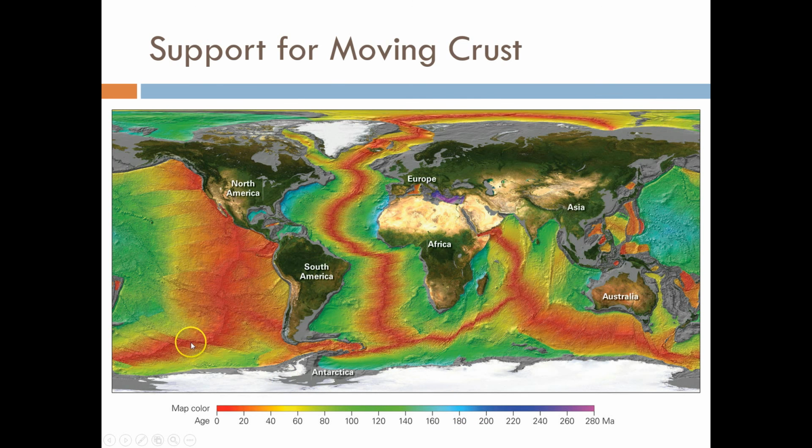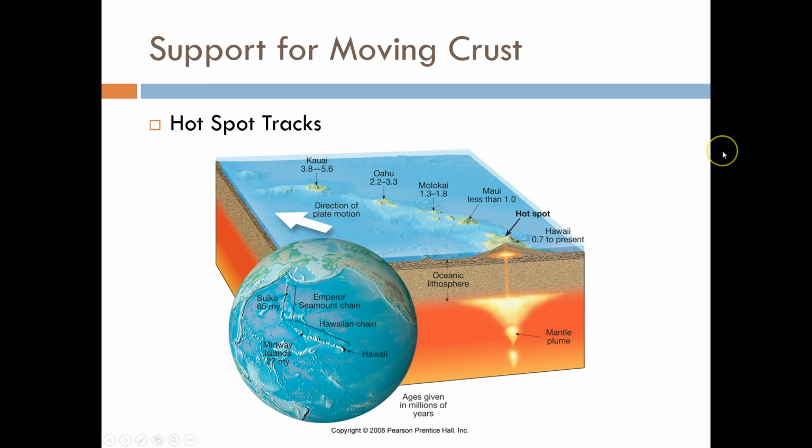Over here, the East Pacific Rise, that young rock is actually spread out quite a bit further, and we'll talk in class about why that is. And of course, last but not least, we can look at hotspot tracks, and we'll talk a little bit more in the next video about what a hotspot is. But basically, it's a chain of volcanoes, and it's from this mantle plume. As the plate moves over it, you get a line of volcanoes back behind it.